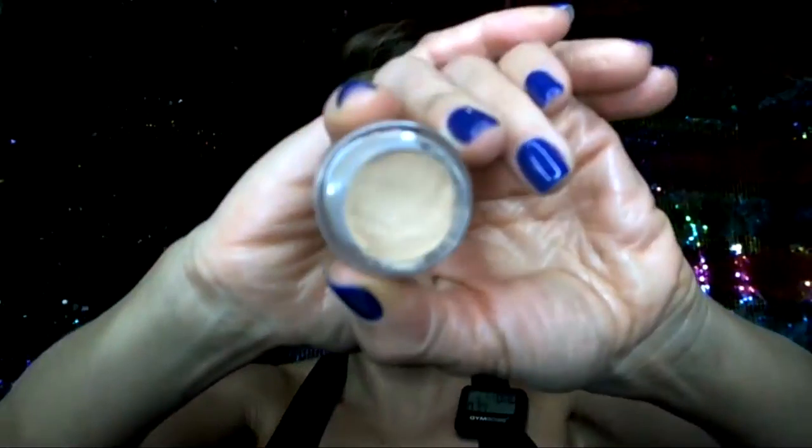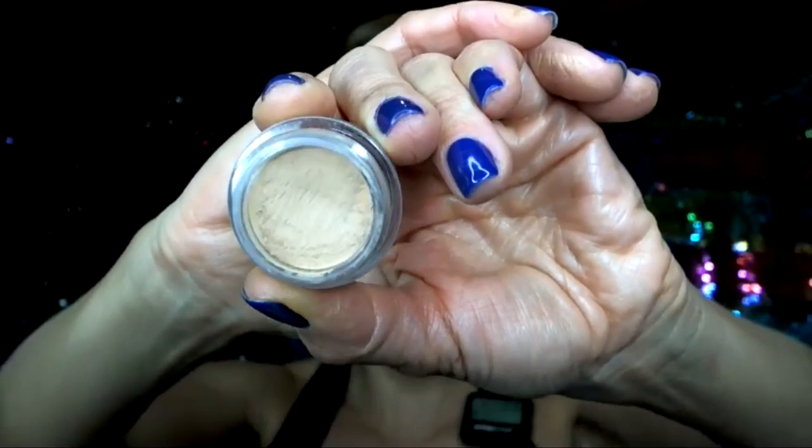Now we're going to go with the NYX. This is the eyeshadow base. Look at the definition. This is color, just skin tone. And look, if you can't find your brush, which happens to me sometimes, you can use your fingers. Sometimes your fingers are the best tools. They're always with you. You want it to be moist enough to grab the eyeshadow once you put it on. So just a little bit of that.